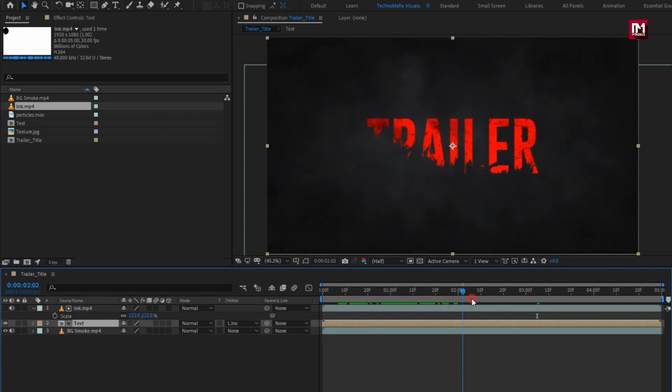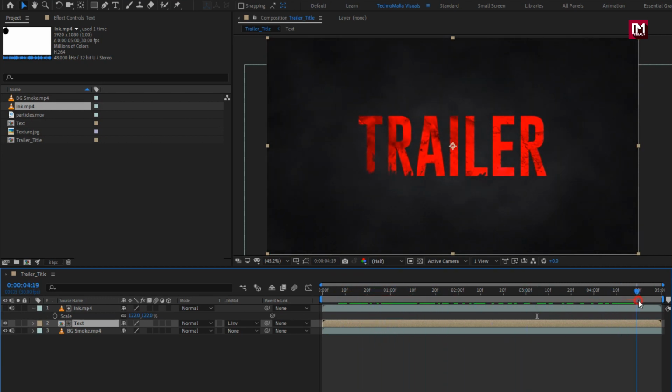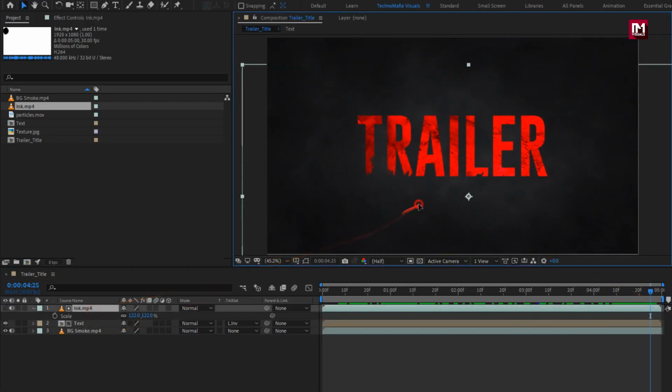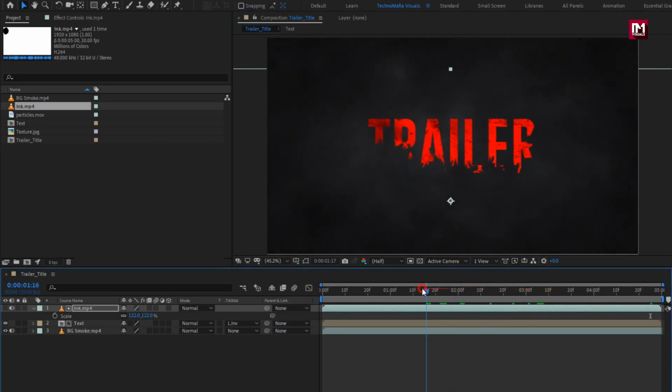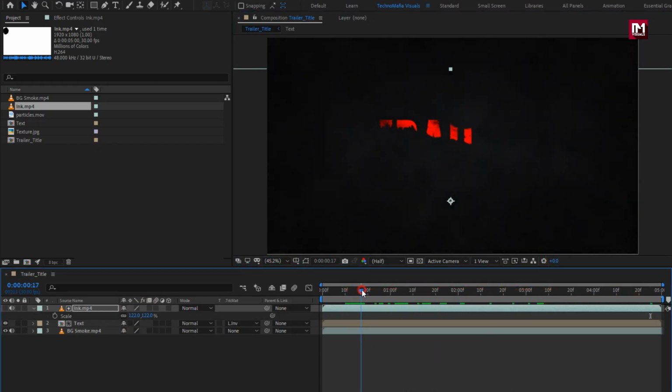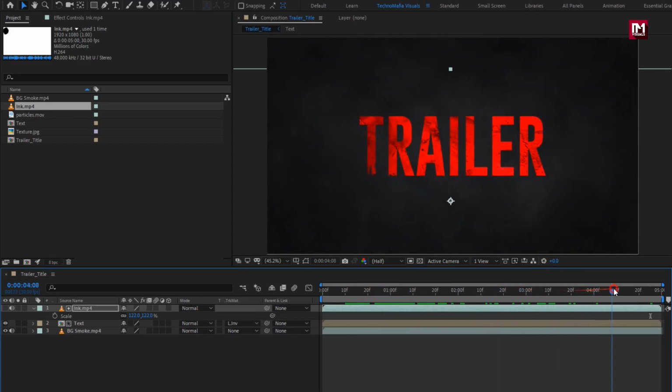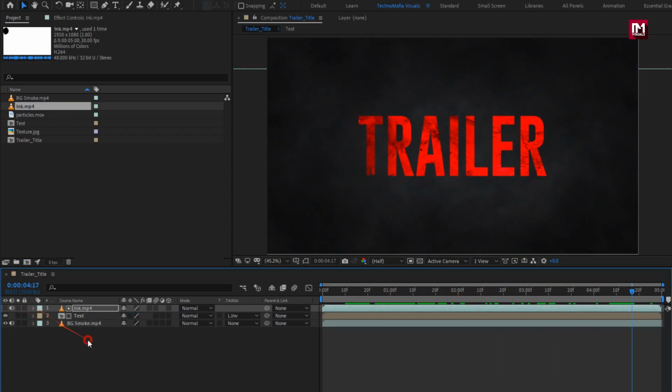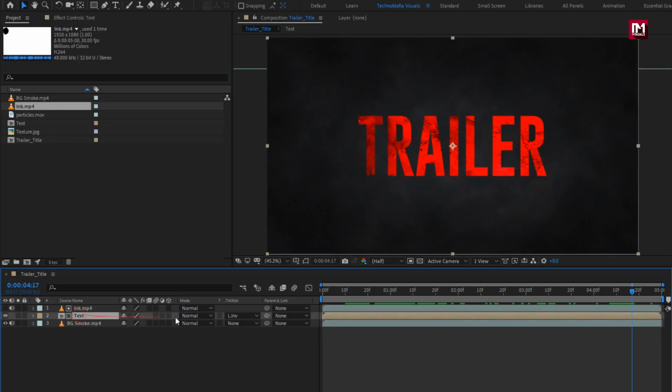Depending on your text size, you can adjust the ink media file. For text, change mode to screen.